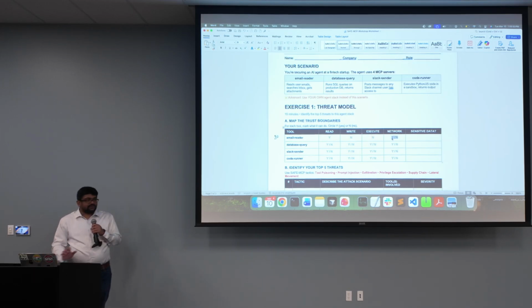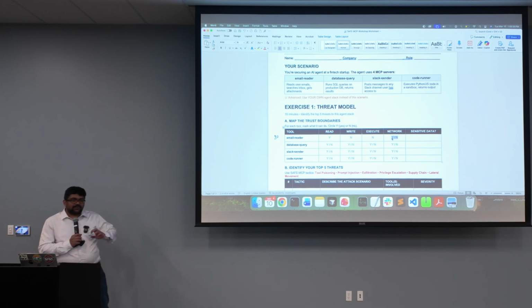And for the network, now here is the important part. It is an email reader, so it should be able to read the email, with at least that network access to read the email and then summarize it to me, right? So here we can specify it as scoped, rather than a plain yes or no. We can allow it only a particular domain or particular mailbox to read.